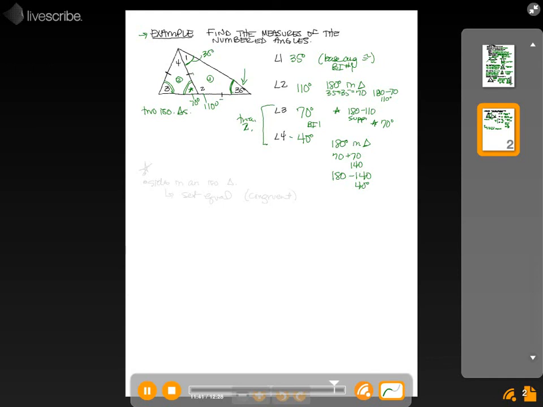Both types will be on your homework. You'll also have some types where the sides are congruent in an isosceles triangle. We've done this before. Sides in an isosceles triangle, and this is just something you should remember. You set them equal. The reason you set them equal is that they're congruent. That's big idea number 2. So if I gave you 2 angles that were the same, you could set the 2 sides equal, because then you'd have an isosceles triangle. We didn't do an example like that, but that's something that you should remember.